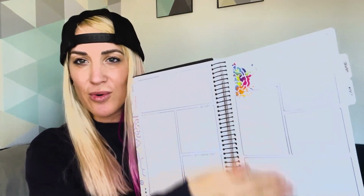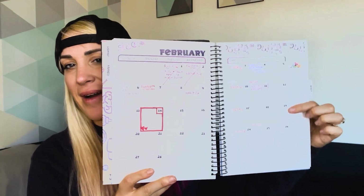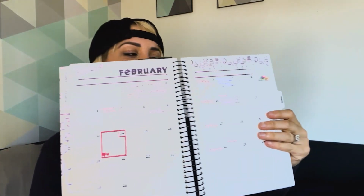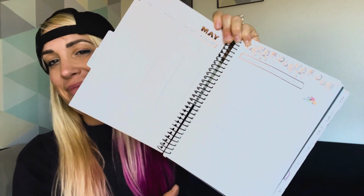Every single month, you will find this monthly list writing area. Since we're already in February and I can't believe it, I have already started to fill out mine, but I have already pre-dated. Normally, since it's an undated planner, you would find an empty spread just like this with no sticker on top. And that is what our undated, it is truly undated.